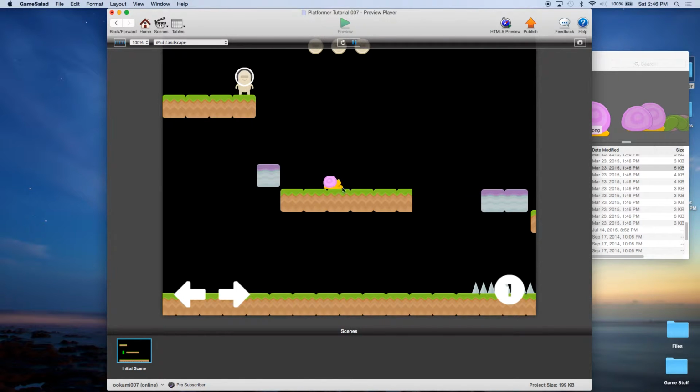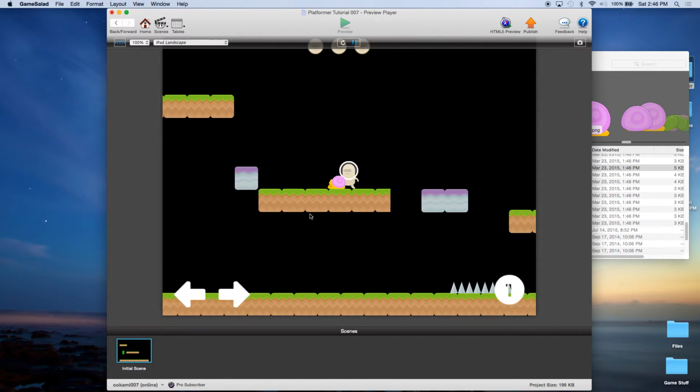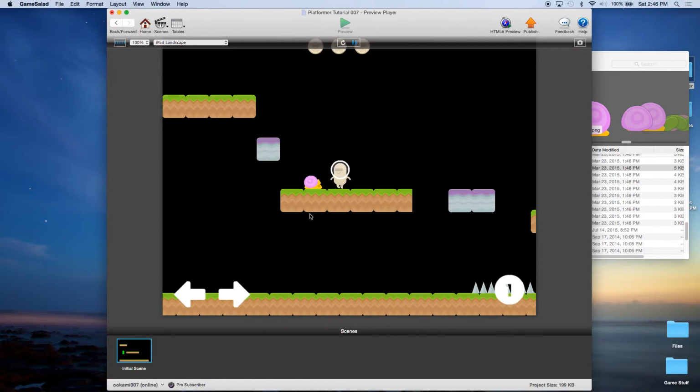And as you can see, he's changing direction. And you see that little animate. It's kind of subtle, but you can definitely see he's animating. It definitely looks like he's moving now. Now, I'm going to drop down and I'm going to run right past him. Ha ha ha, can't get me.